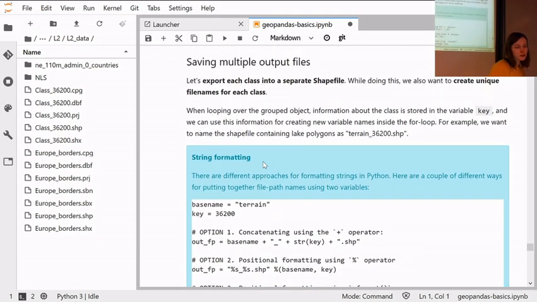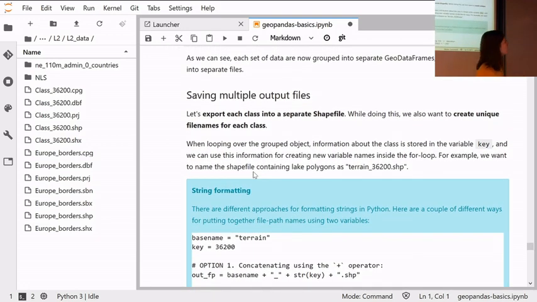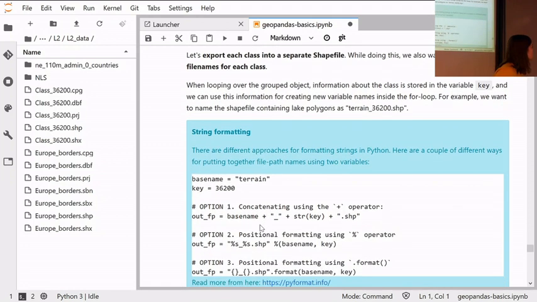I'll move on to here. So finally, we will save the files. There's a little curiosity about naming output files in a flexible way. We have learned before how to concatenate strings using the plus operator. So you have some string variable plus more characters plus the string format of the key plus the file suffix.